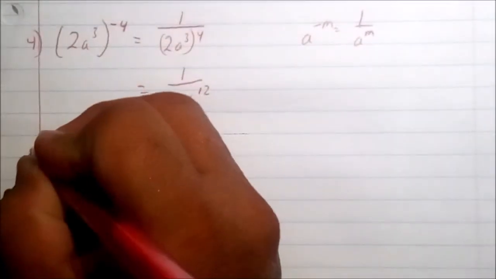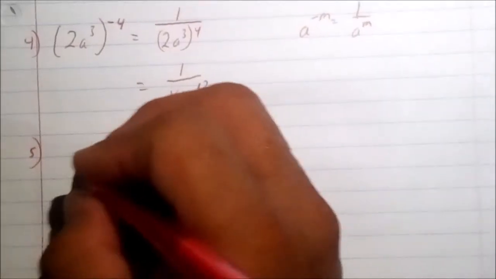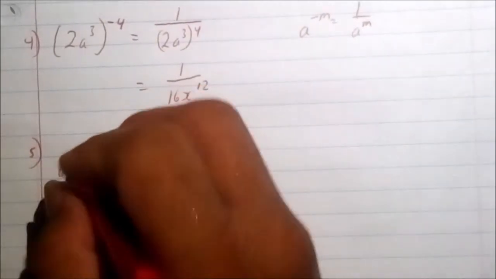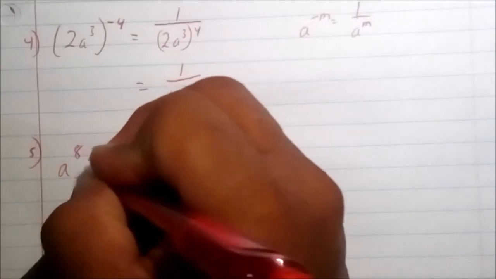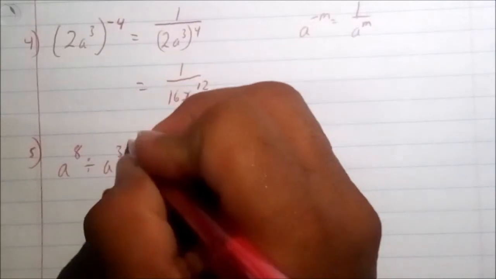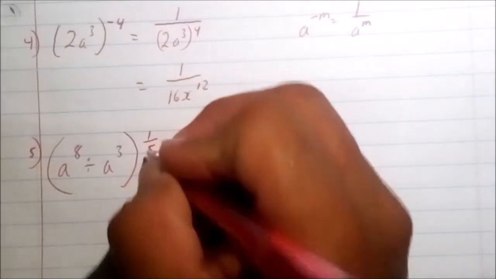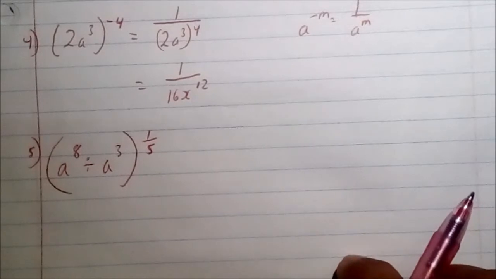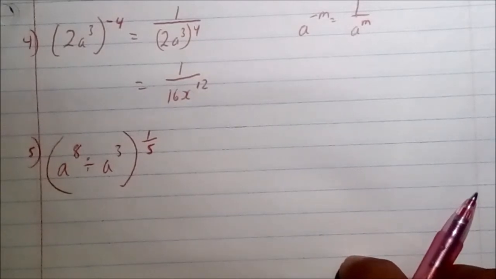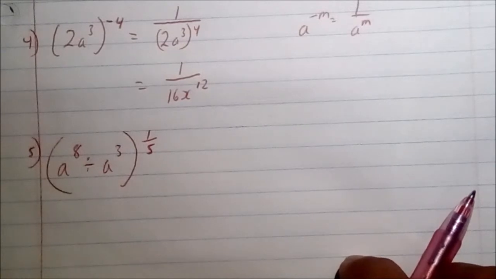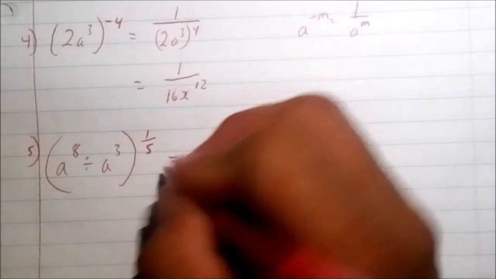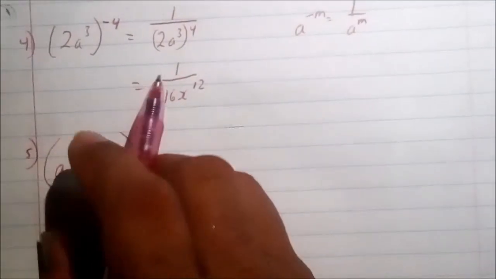Now we're going to a problem where we have a little more challenge. Fifth problem. Consider that you have a to the 8th power divided by a to the 3rd power, everything raised to the 1/5 power. How do we work that out? Well, we recall PEMDAS. PEMDAS says parentheses first, so we must go inside of the parentheses. Once we are doing parentheses, we apply again the rule of PEMDAS. According to this rule, this piece here is telling me to use this rule here.